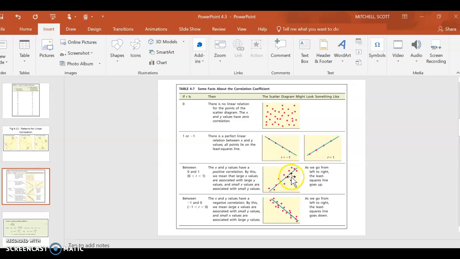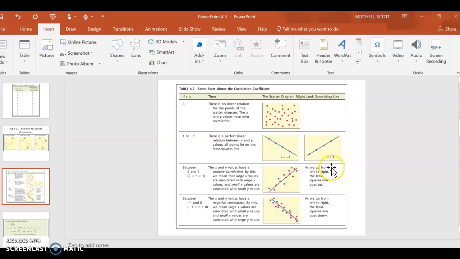Now if you notice these points are fairly close, you can draw a line that represents them. This is going to be a positive correlation, and it's going to be fairly close to 1. So it could be an R value of like 0.7 or 0.8, maybe 0.6, depending. And then in this one, points are all close to the line. It's a negative slope, so it's a negative correlation, somewhere between -1 and 0. I would guess that this is closer to -1, like -0.9, -0.8, or -0.7, something like that.